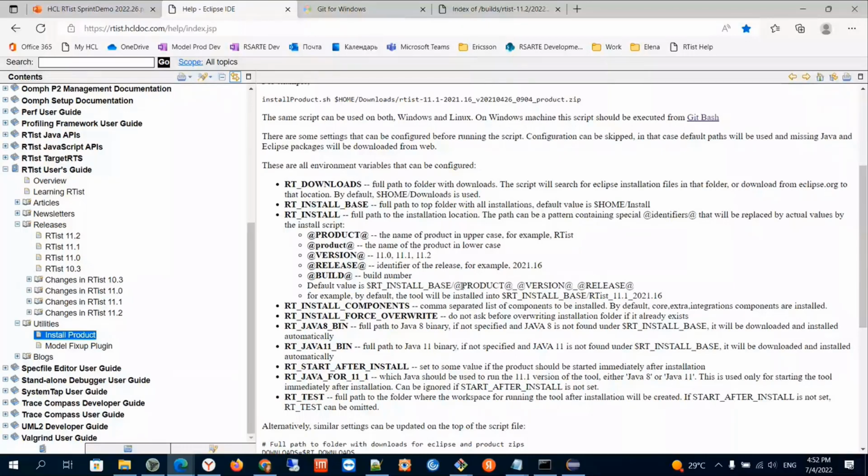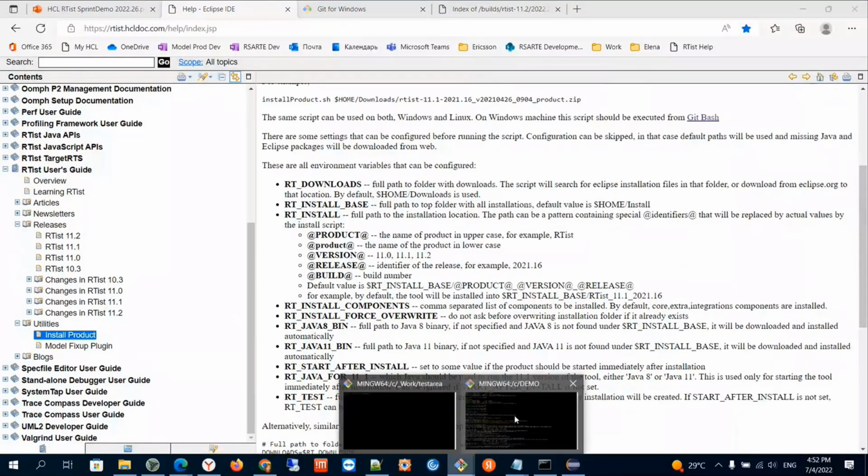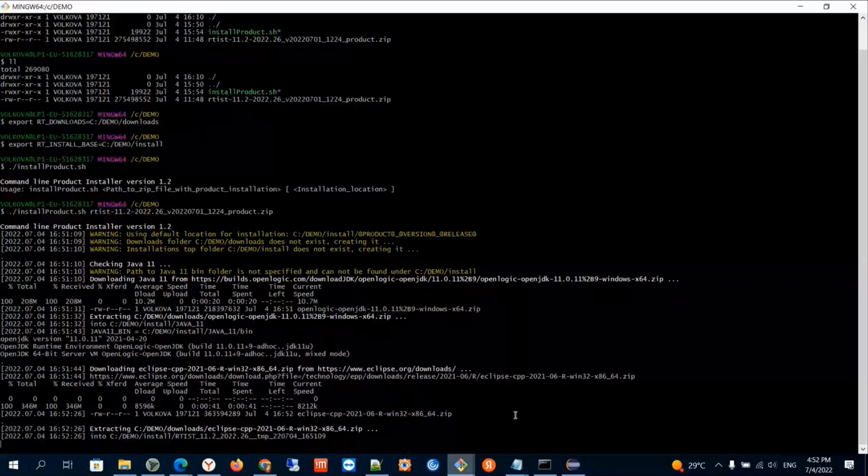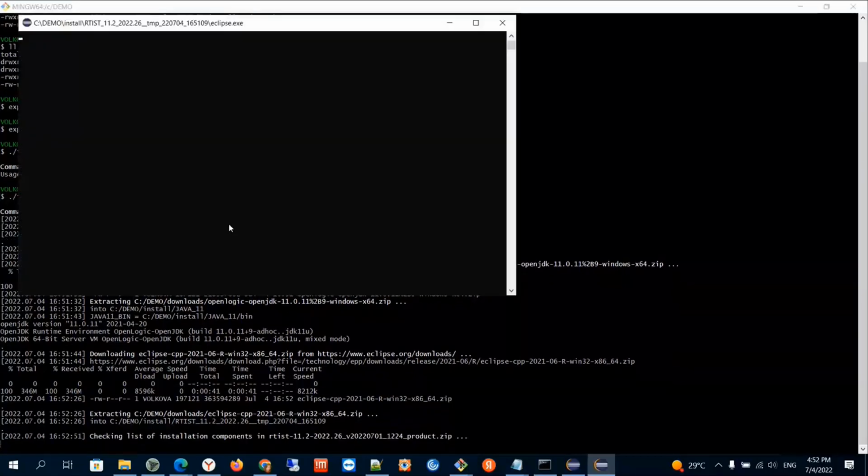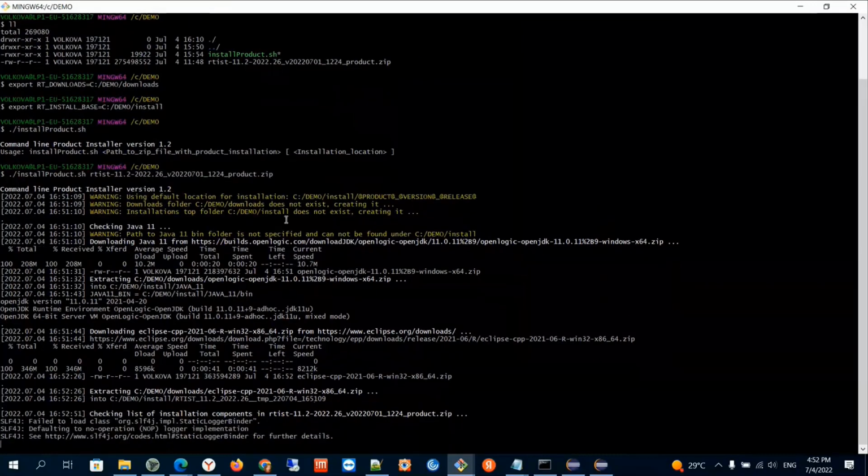By default, it is the product, which is RTist in my case, the version, which is 11.2 in our case, and the release or the sprint name, which for our installation is 2022.26. Since this RT install was not defined, I got a warning message that the default is used, and the default is product version release.